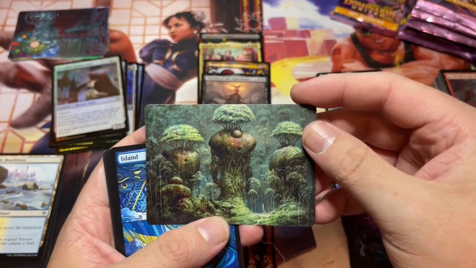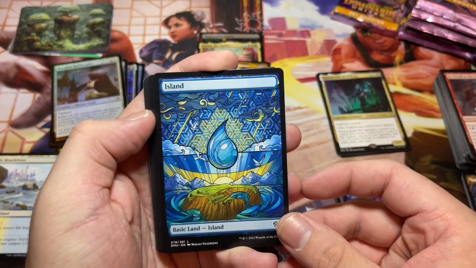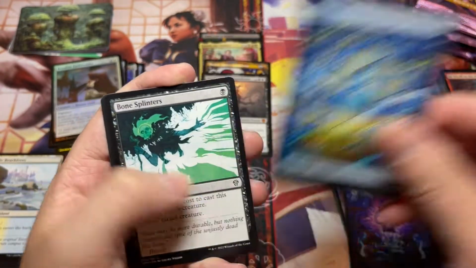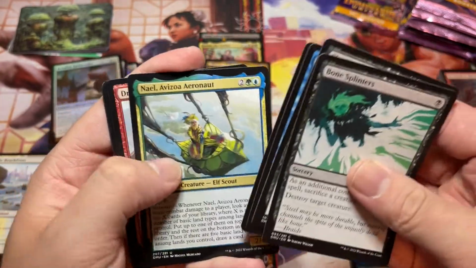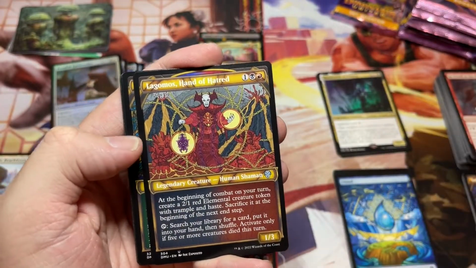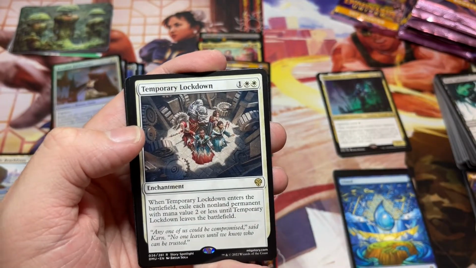All right, we got Forest art, Seb McKinnon. Very good job on that. Then we have the stained glass Island. I'm certain these are going to be popular, so if you get these, hold on to them. All right, and we got Bone Splinters. That art is really cool. All right, let's move on. Slimefoot Survey. That's fun. All right, Dragon Whelp. Lagomos, Hand of Hatred, Tatiova, Steward of Tides, and then we have Temporary Lockdown.